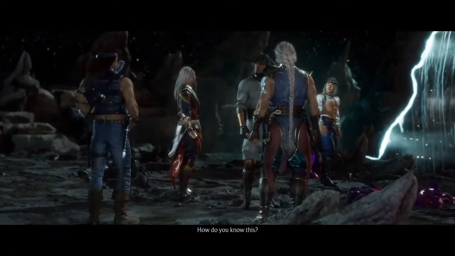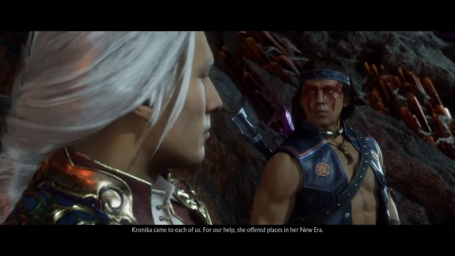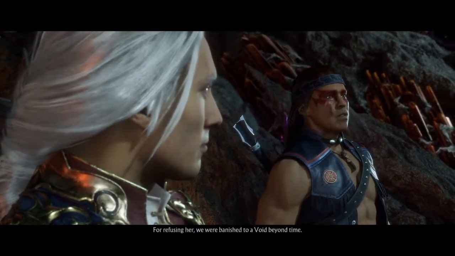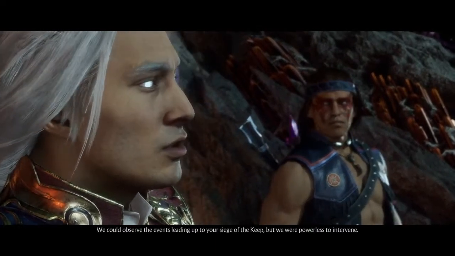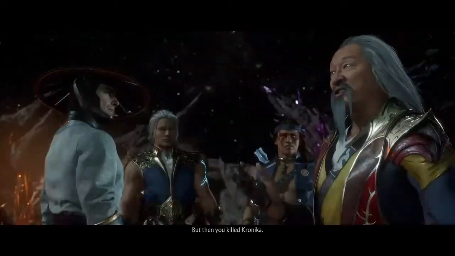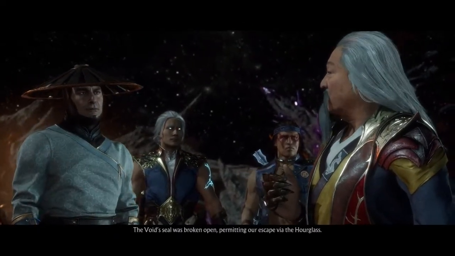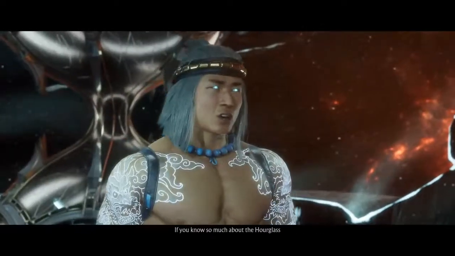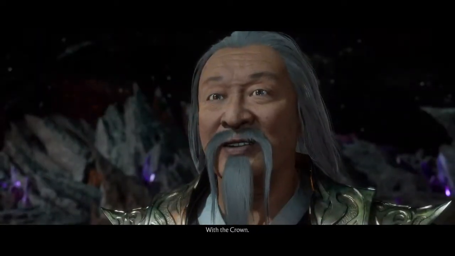How do you know this? Kronika came to each of us. For our help, she offered places in her new era. For refusing her, we were banished to a void beyond time. We could observe the events leading up to your siege of the keep, but we were powerless to intervene. But then you killed Kronika. The void seal was broken open, permitting our escape via the hourglass. If you know so much about the hourglass, how do you propose I reset the timeline? With the crown.